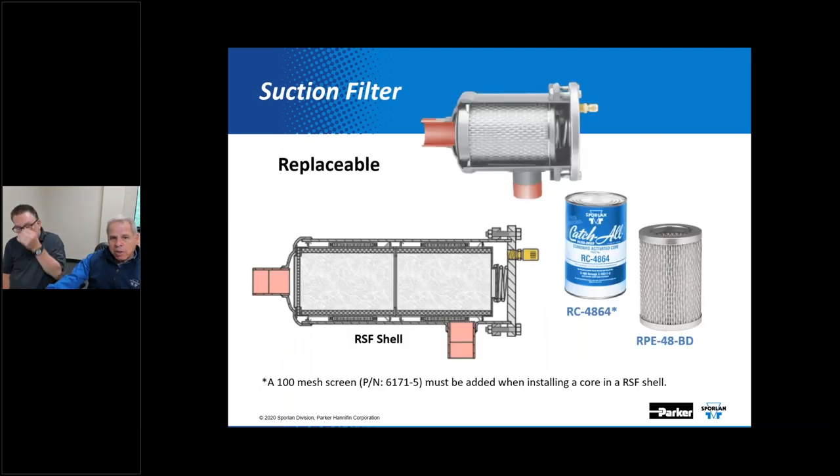The shell for the replaceable element model is nearly identical in construction to the shells of replaceable core catch-alls. The most noticeable difference is the size of the connections for a given shell size. Catch-all cores and pleated filter elements can be used interchangeably, which makes it really convenient for large system cleanup. After cleanup is completed using catch-all cores, the cores could be replaced with pleated filter elements on a permanent basis to reduce suction line pressure drop, because the filter dryer version is going to have a higher pressure drop than just the filter element would have in a similar application.